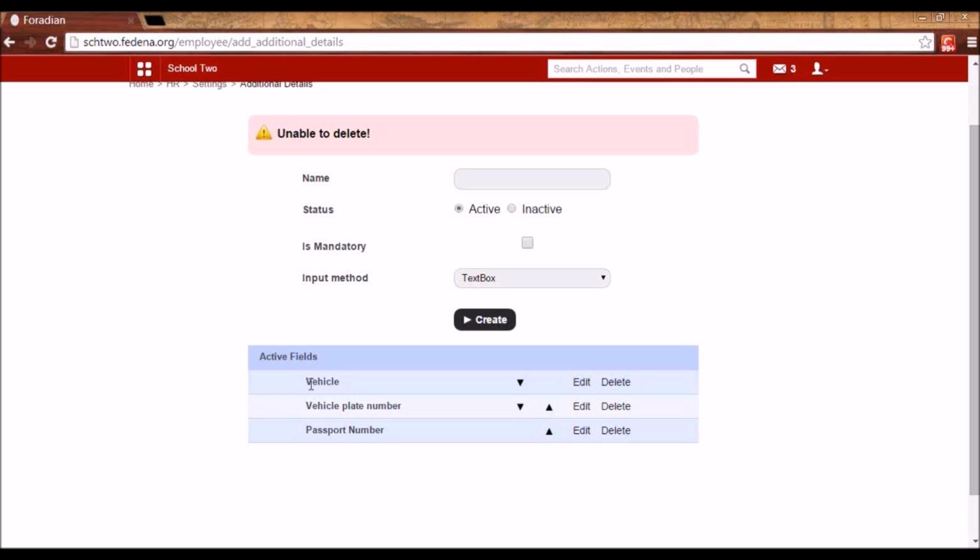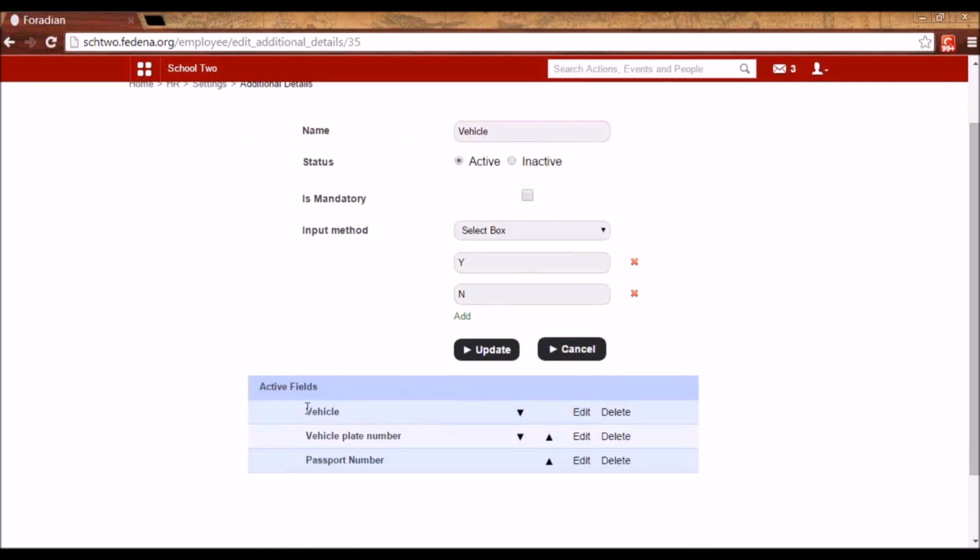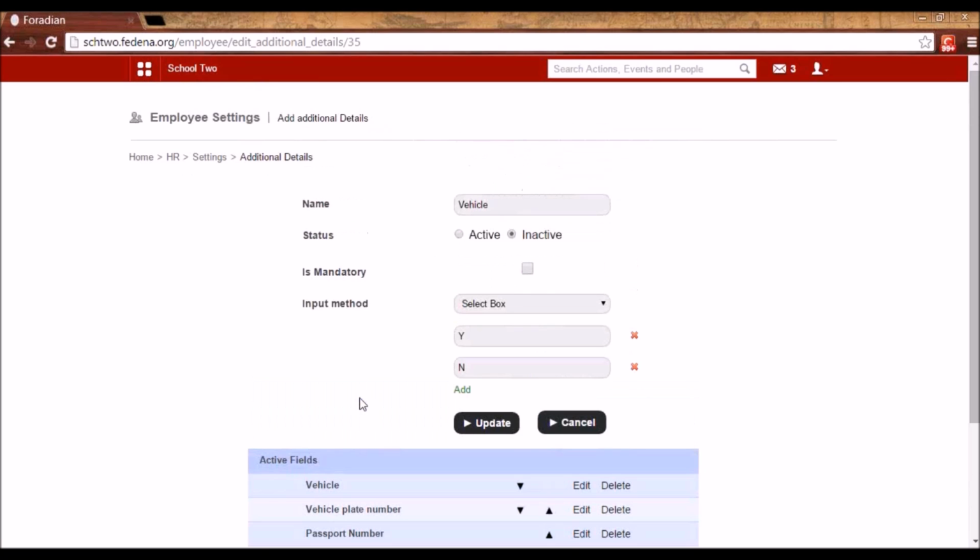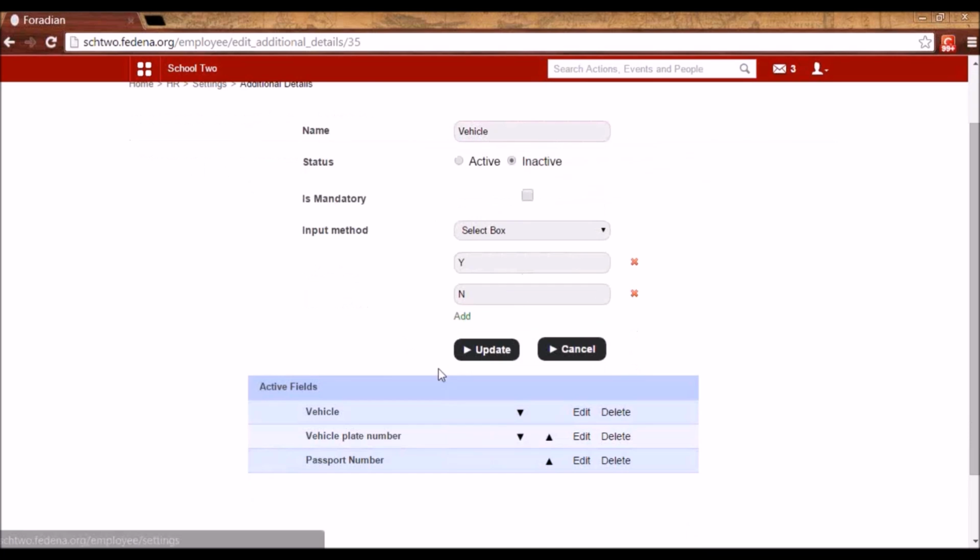It means that I might have already filled in some data for this component for some employees. So you cannot delete additional detail like this. If you do not want it to appear in the form, you can make them inactive. Just an extra information that I'm giving you regarding active and inactive. So you'll not be able to delete the fields that have data for few employees.